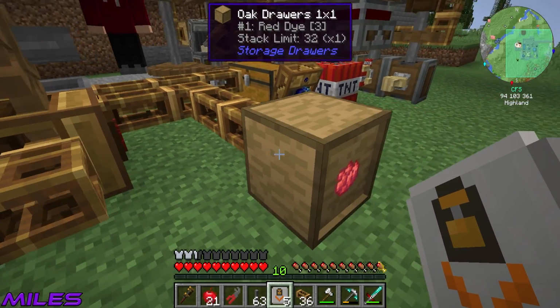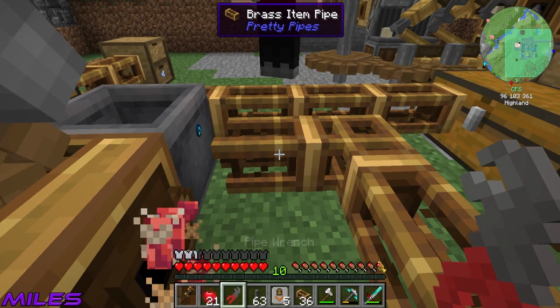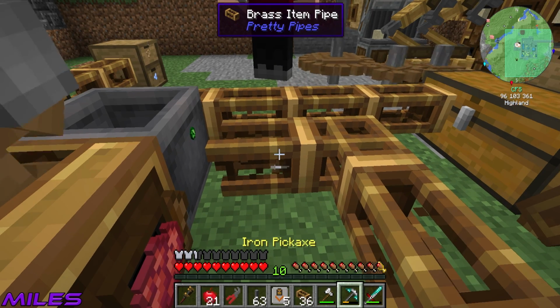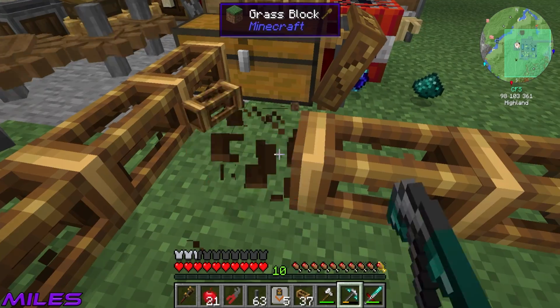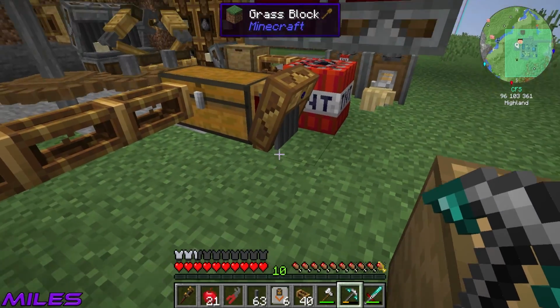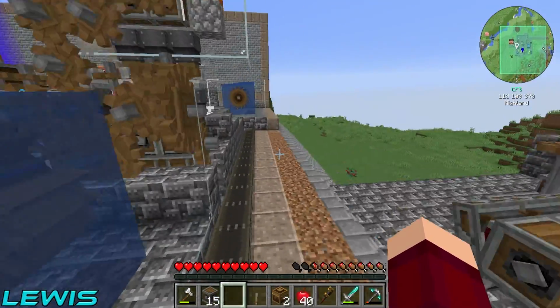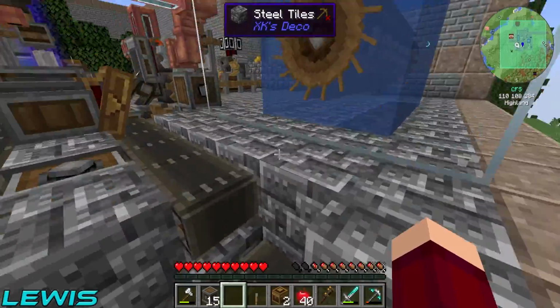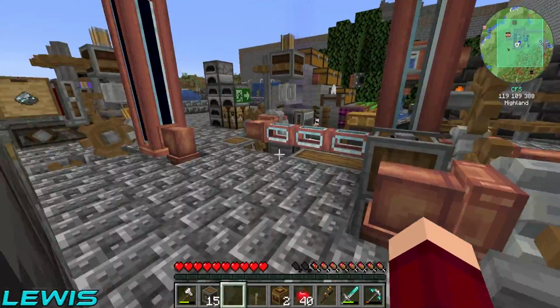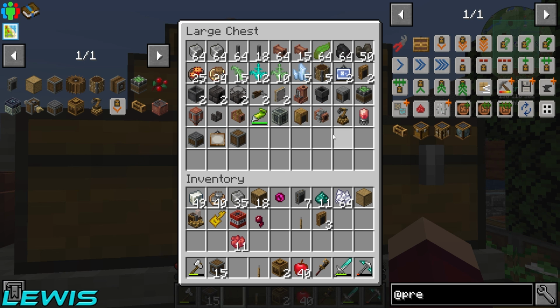So if I do at pretty pipes, there might be a filter. Yeah, there's a low filter module that we can make with the brass module. So if you give me a second, I'm going to go make one of those because I'm hoping that just gives us one filter slot and that is all we need. Nice. And then we can really get all this bad boy automated. Yeah, we can get it all automated at that point.